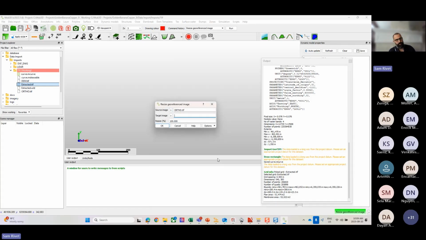And I'm going to convert this TIFF. I'm going to thin the information and convert it to a JPEG that I can work with. I'm going to call this ortho modified.jpg. And I'm going to be conservative here, and I'm just going to take 20% of that full data set. I'm going to hit OK.